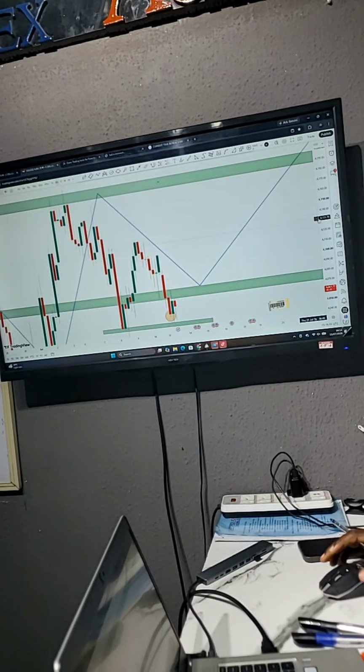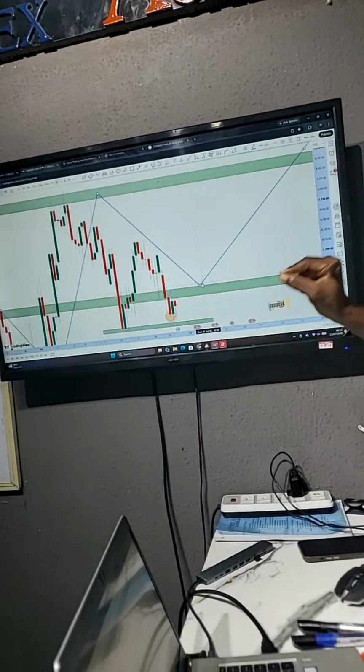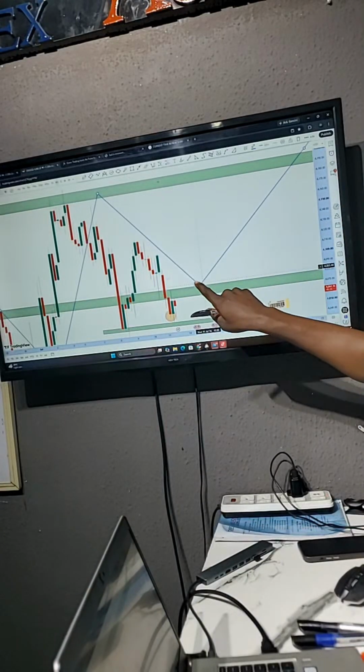First of all, we have a lot of people that react to the market emotionally. I don't exempt even myself, I react to the market emotionally because everybody has emotion. But the truth is, if you want to minimize the way you react to the market emotionally, you need to always have a why. You need to always have a strong reason why you are doing what you are doing.